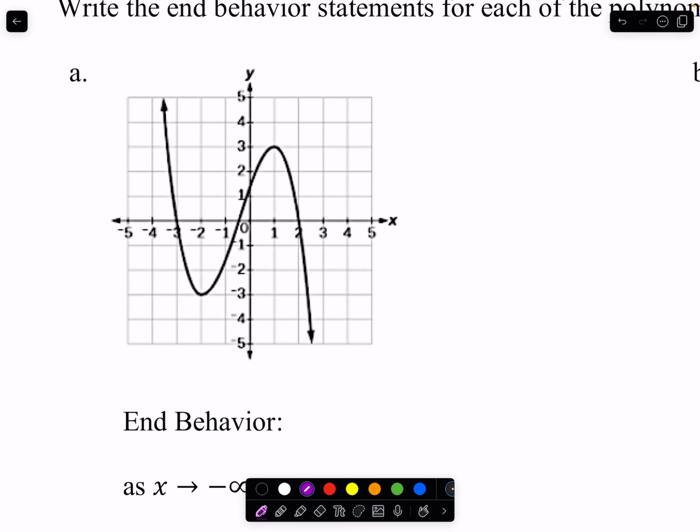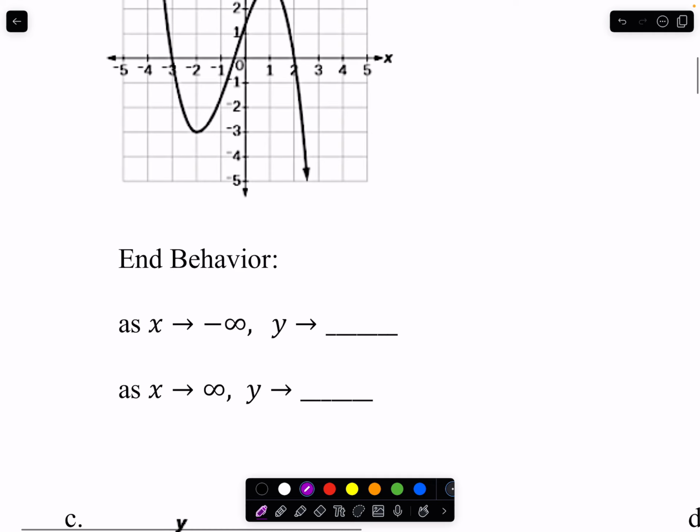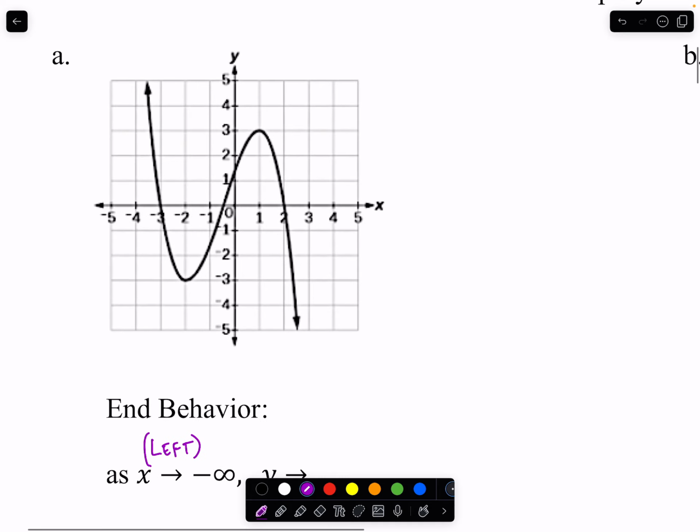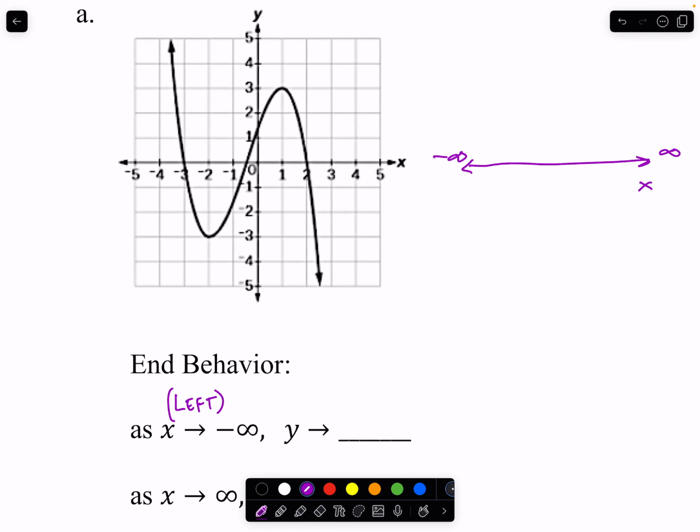So it's basically, what are you doing on the left? As the graph goes left, the mathematical way to describe on the left is x approaching negative infinity. Because if I isolate the x-axis over here, it goes left and right, and if you go all the way to the left, it's like a number line that has negative infinity on that side and positive infinity on that side. So I'm going to say as x approaches negative infinity. So this is x approaching negative infinity, right? It goes all the way out this way.